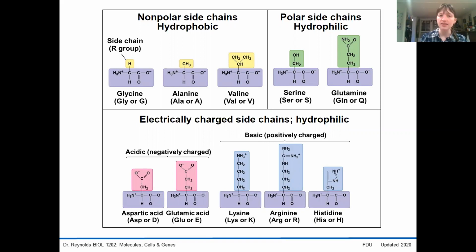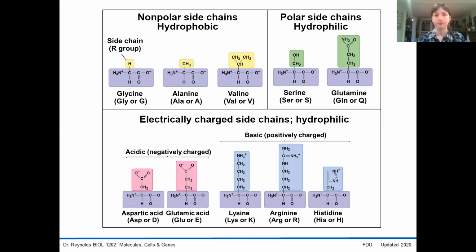Hydrophilic amino acids are going to be things that have polar covalent bonds. Basic are going to have basic functional groups, such as an amino group, not the amino group that's at the core. It's going to have an amino group in its side chain. And then there's going to be acidic side chains, and these are going to have acidic functional groups. Once again, not the acidic carboxyl that's at the core of the amino acid, but an acidic group within the side chain.